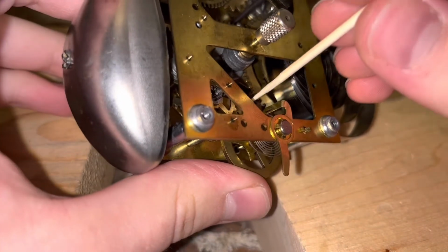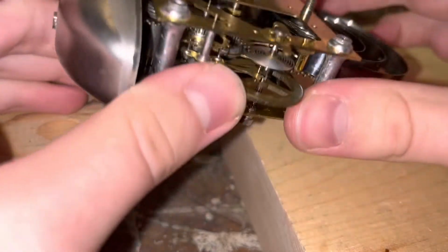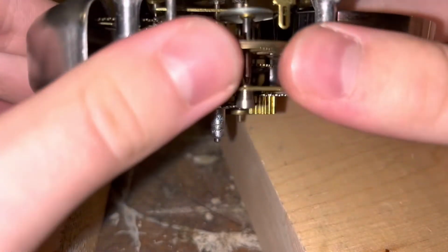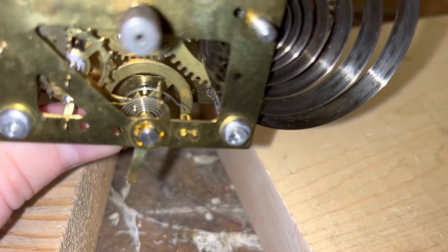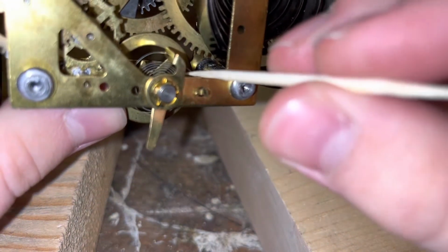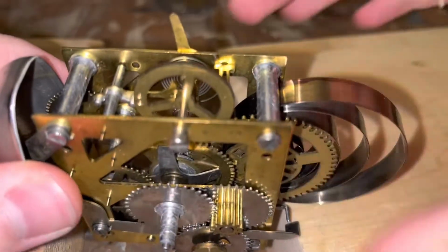If I spin the balance wheel around and then there we go. That looks more right. And then stick our hairspring. Again, this stuff has been so well taken care of that this hairspring is just going straight in. It's barely even putting up any type of fight whatsoever.